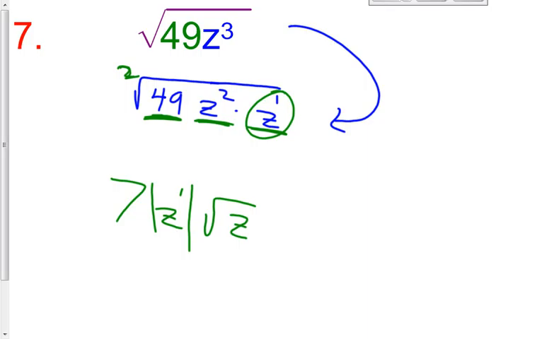I'm now going to have a new lesson going on 7, 8, 9, and 10 on our notes for today. That's going to be adding and subtracting radicals with variables in them.